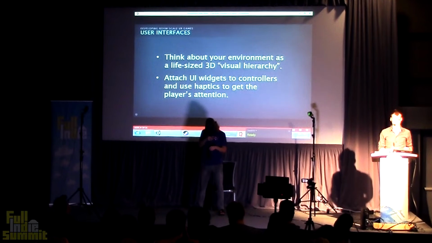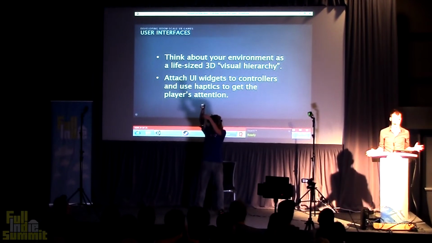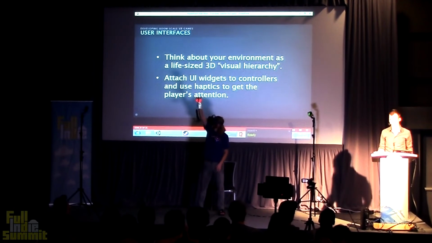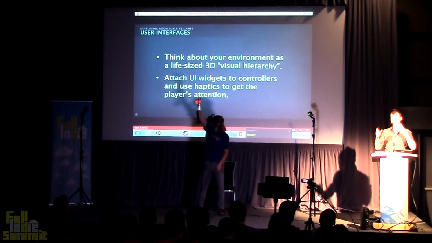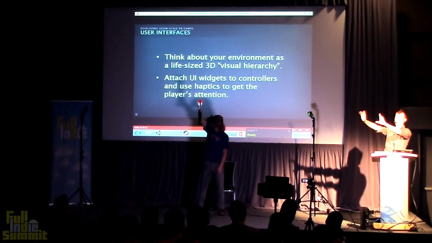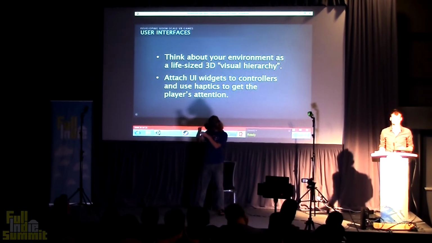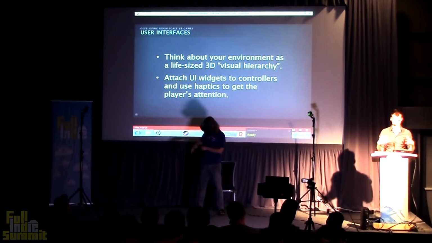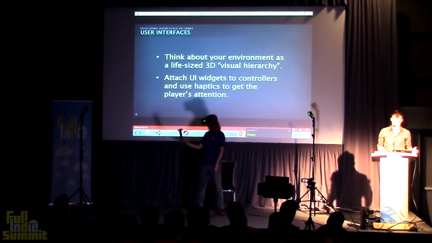You can start thinking about your environment as being a giant life-size visual hierarchy. So all the things you would use when designing a UI, creating a hierarchy, using styles to differentiate things, making it so it's not just a mess of information. This is true in 3D too. The example that we had was pretty simple, having just a giant screen ahead of you, but no one would not see that if they were playing. And so you can use your environment and create a virtual UI, basically.